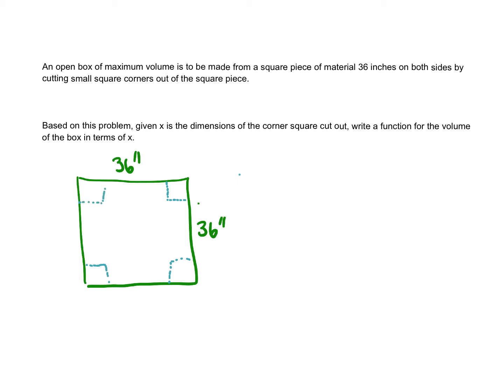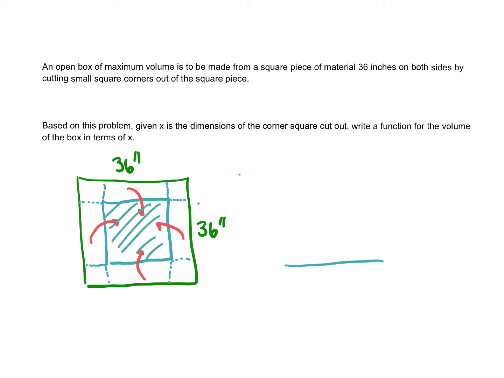Now the bigger the squares get, the taller the box will get, because if you think about it, cutting these squares out, I now have 4 flaps that I can fold up and make this box. So this area here is now the bottom of my box. And then when I fold up the sides, I get these kind of regions that look something like this. Okay? So here's my box.